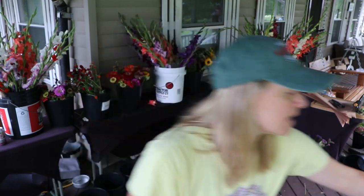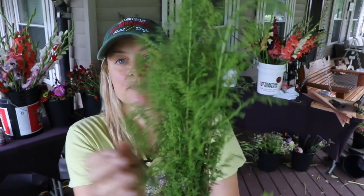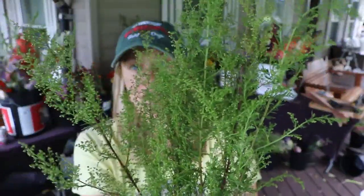So today, for some aroma in the bouquets, I am adding some Sweet Annie, which is very, very aromatic. It's an herb. Let me grab some right here. Here's the bundle. For instance, here's one stem of Sweet Annie. Sweet Annie is so powerful that being in a car with a bucket of it can be a little bit overwhelming, but if it's just one or two sprigs in a bouquet, then it just has this amazingly sweet scent to it.